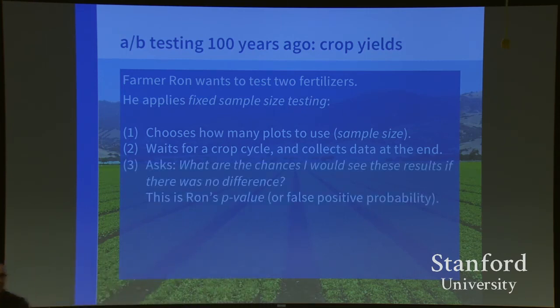And here's the key part. The way that you analyze the data is by running, literally, a hypothesis test, which is that I hypothesize what would have happened if there really was no difference between the two fertilizers. So I had a collection of plots of land where I used one fertilizer, and another where I used the other. What I first ask myself is, suppose there really was no difference between these two. What do I think would happen in that case? I then compare that against what I actually received. And now the question I ask is, how unlikely is it that, if there really was no difference, I would see what I got in my experiment?